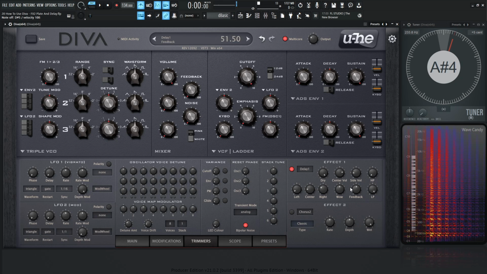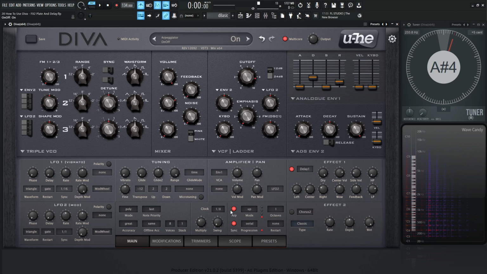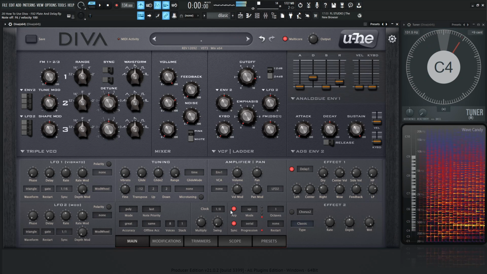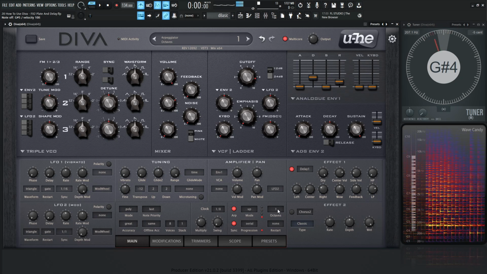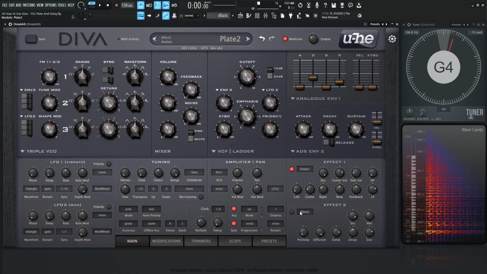Now, this is kind of a cool concept here because let's say we drag this cutoff down a little bit like that, introduce maybe another oscillator. Let's go to our analog here, bring our sustain down and bring our decay down a little bit like this. Bring our low pass down a little bit, something like that. And then maybe if we add an arpeggio in here, something kind of like this. Maybe add some reverb into this from our plate that we talked about just earlier.